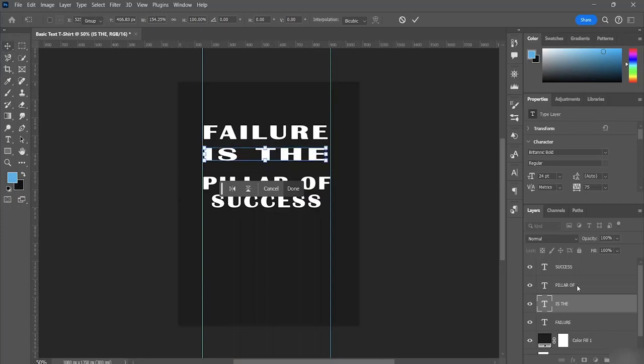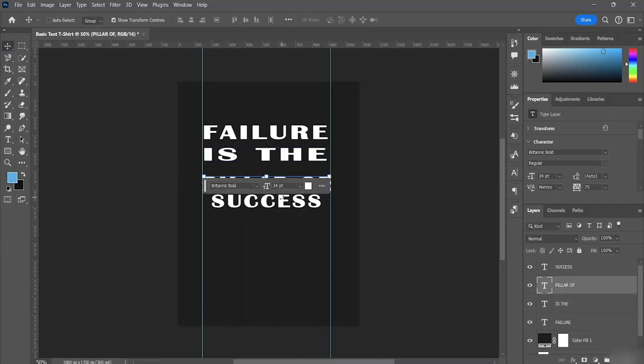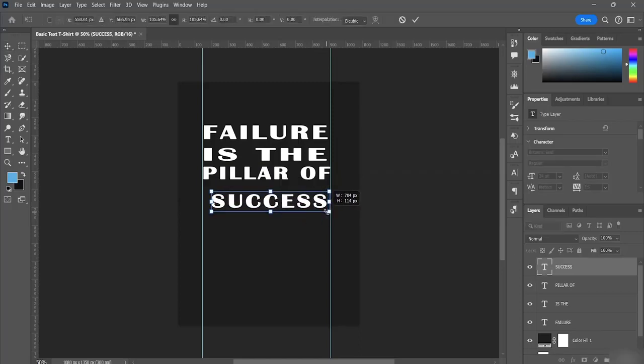After that, again, I will come here and with this tool I'll select this one and bring it on top a little bit as well. I will bring those letters on top a bit as well. The spacing between the lines totally depends on you, how you want to put that. Whatever looks good to your eye, you guys can put those things. Now I will also increase the size from this end, and from this side as well.